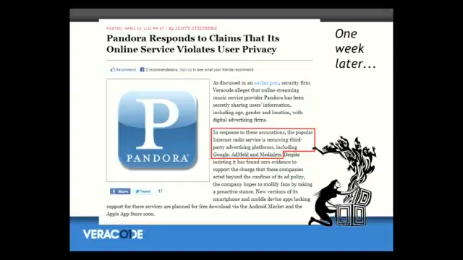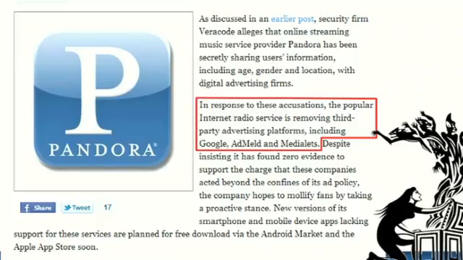The very next day, Pandora removed the ad libraries from their application. As far as I know, they should be commended. I think they're the only freemium type of app that has done this. All the other freemium apps have the same behavior. So you have to think about what kind of data you're giving these freemium applications, because it's all going to advertisers.